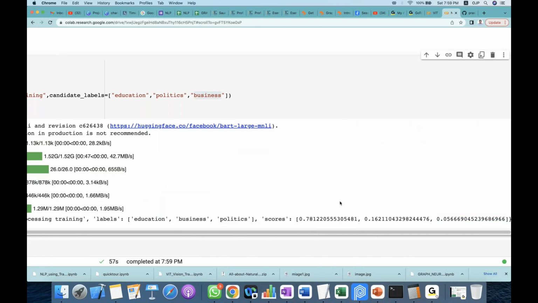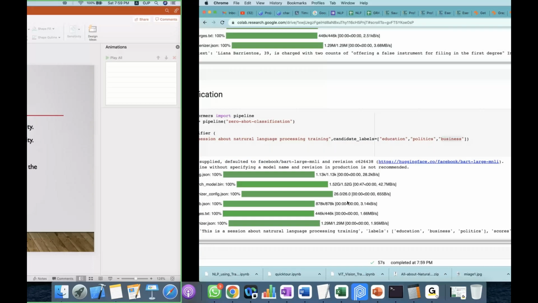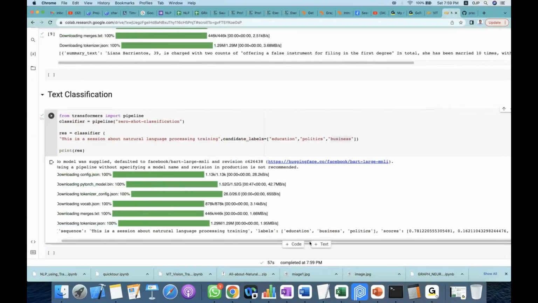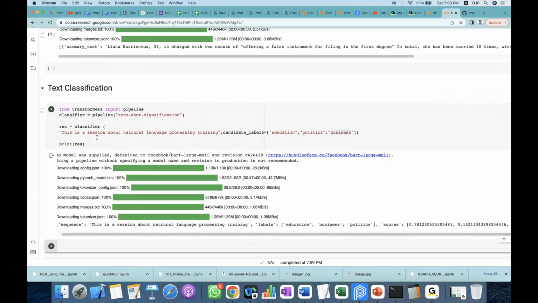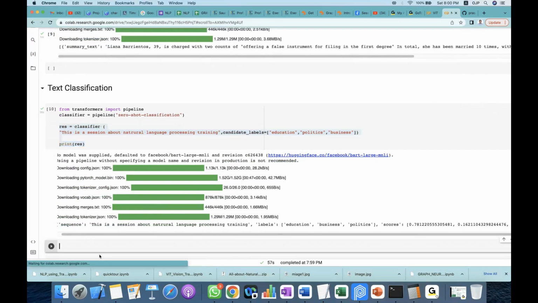Instead of giving proper details, let me try to trick that one. I'm going to create a new cell, take this classifier, and give a completely different input, and see how it responds.